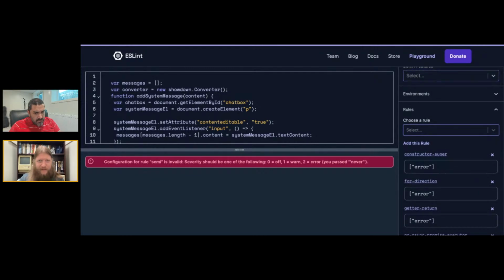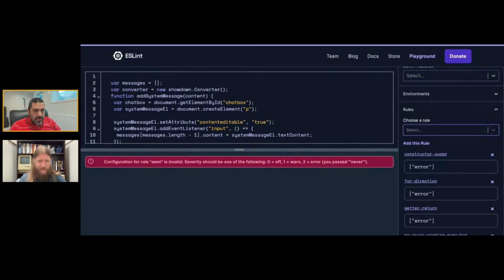Let's see if GPT's come back with something so far. It has still not given me anything back. It's still waiting forever.